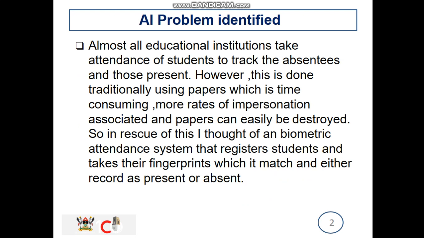On top of that, records can easily be destroyed by fire, rain, and any other factor. But this system will be automatic in the first place. Then also storage will be improved because there will be no papers to track the attendance of those who attended.